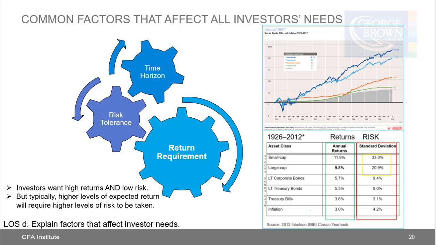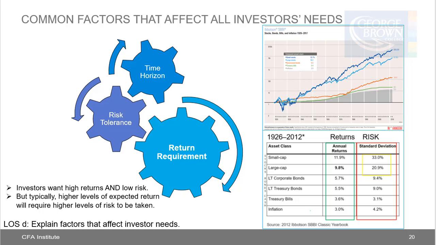Looking first at the required return, investors differ in how much return they need to meet their goals. The rate of return required before and after tax can be calculated using some goal for future wealth or portfolio value. For example, based on a client's age, initial investable assets, expected savings, and tax situation, an advisor may calculate that a 6% rate of return before tax on investments is required for the individual investor to meet her goal of having a 500,000 euro portfolio value at retirement.